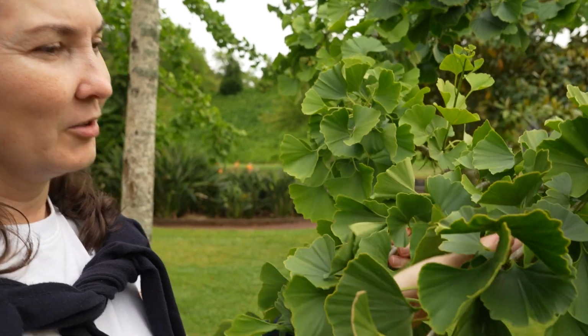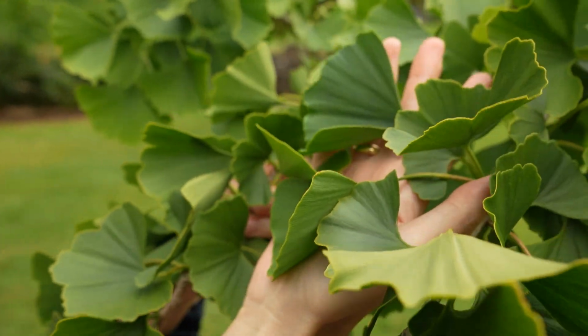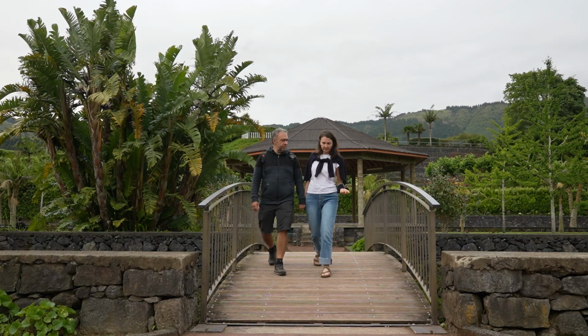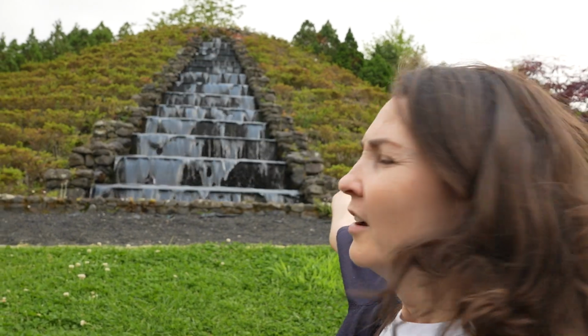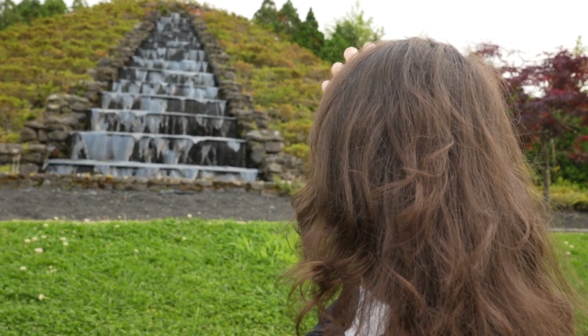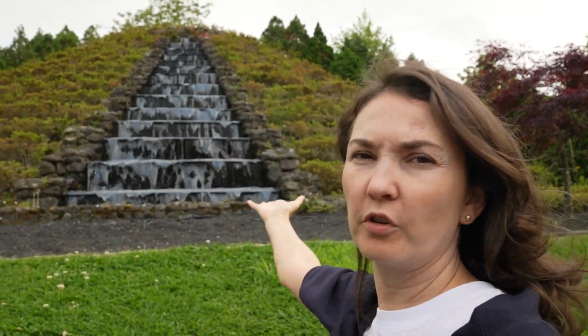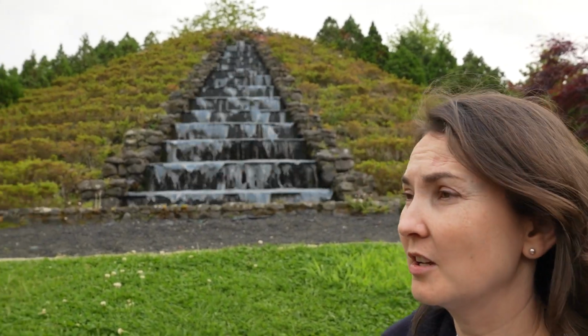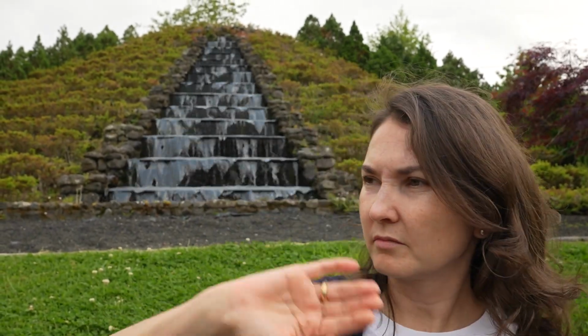They're young trees, you can see, compared to the other one they're much younger. But here you go. What's that? A waterfall, kind of step waterfall thingy, which is part of this park. It is a pretty park, I have to say. It's a very nice park. Yes. Garden. I think Jardim is garden, right? Jardim, it's a garden, not a park. Sorry.